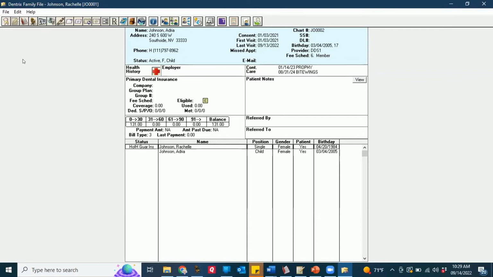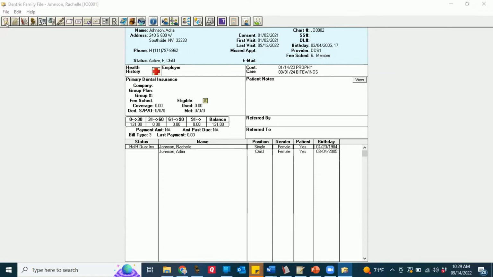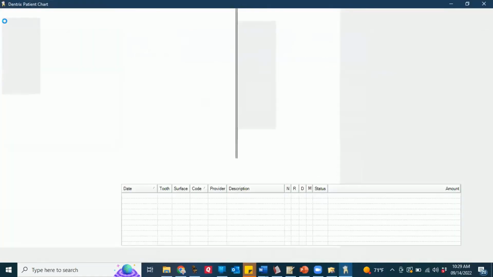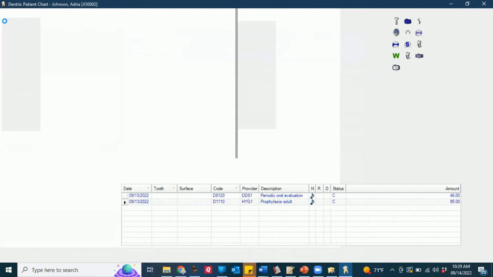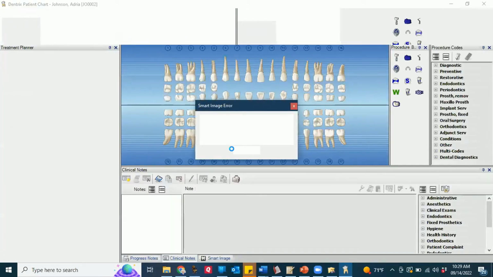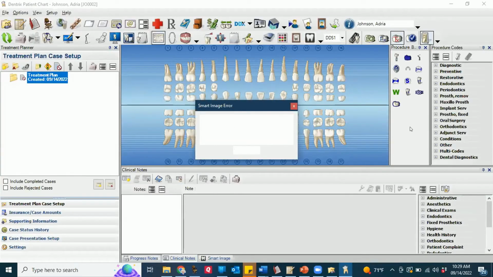So to answer your question about treatment planning, if I go to the patient chart, and let's say I'm going to treatment plan a crown for this patient. Let's see, what's this one?